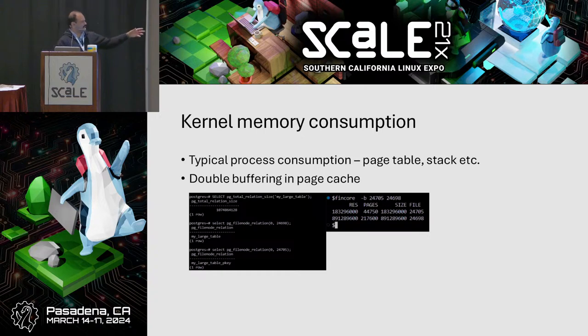Basically, fincore is one of those tools that you can use to figure out the contents of the page cache. In this example, I'm looking at a table called my large table, and I filled it up with some large amount of data recently written, and then looked up fincore to look through the buffer cache and the page cache of the kernel. When we look at the file system layout, the OID of this will be what is there in the file system. So when we look at the file node relation, we can find that the pages are cached appropriately inside the page cache.